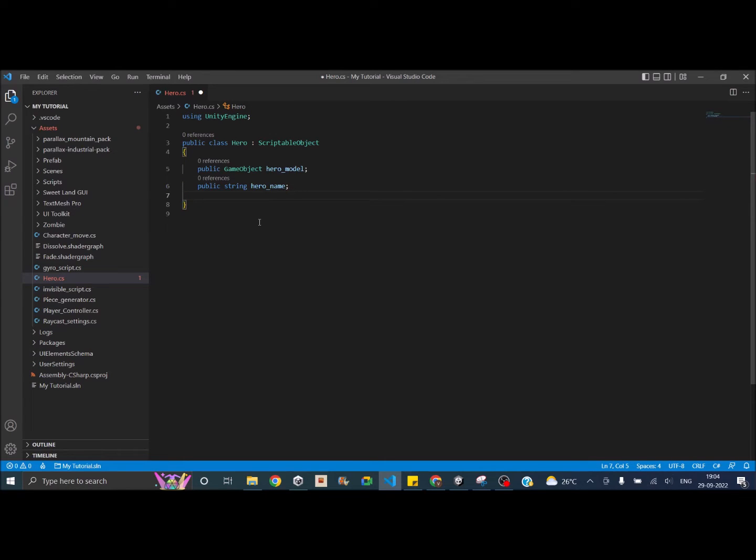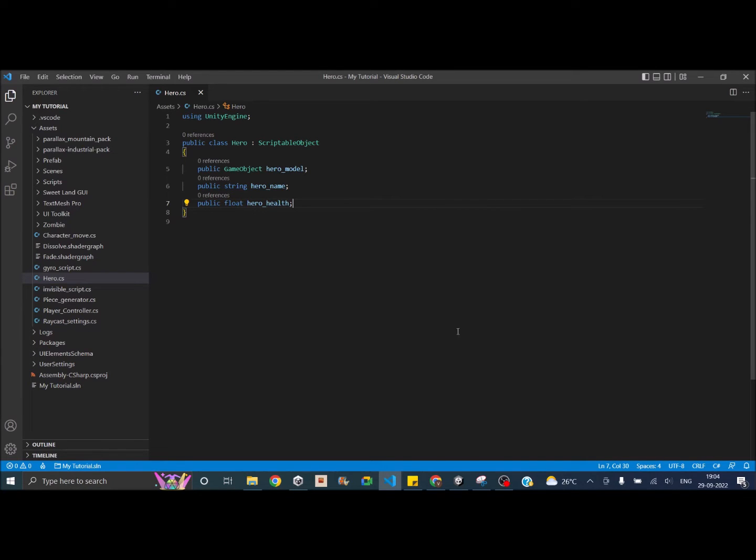Okay. And then I'm going to need a public float heroHealth. So now I've created a scriptable object for the hero class, and it will take in a hero model and it will take the hero's name and the hero health.